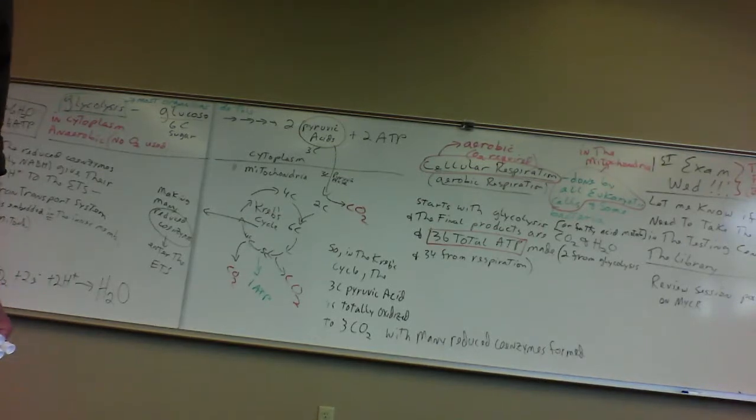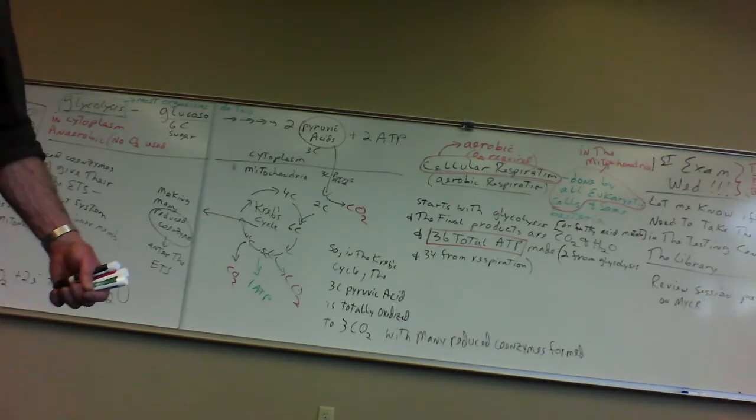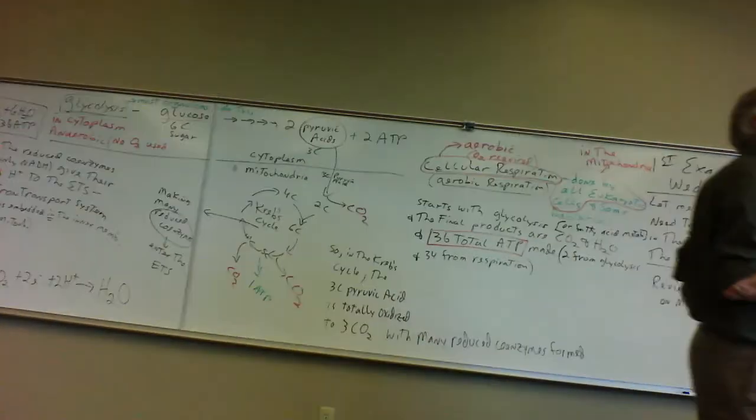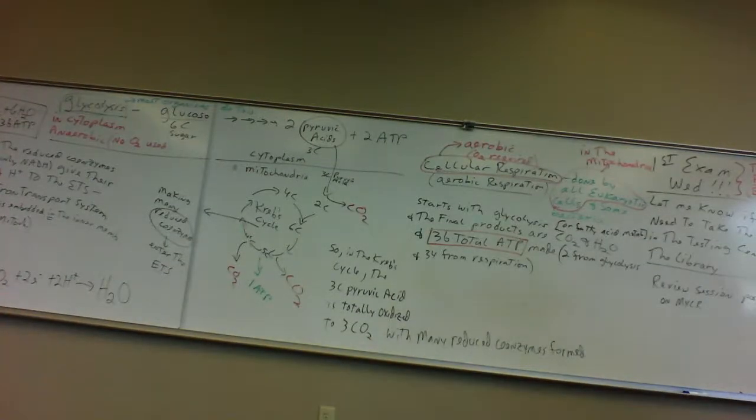Wait, there's another question. When larger organisms produce that excess water, doesn't it find its way out through urine? Oh yeah, of course. I mean, or sweat. Sure. If you're a plant, it can come off as transpiration. But that's why I say it's a nice waste product, because it's not toxic. Right, but if we kept it, it'd be a hypertonic situation. Well, we'd start to blow up or something. But no, we'll get rid of it.